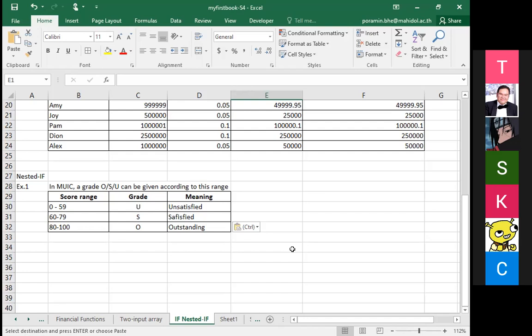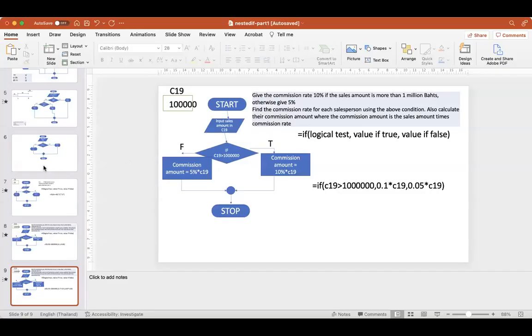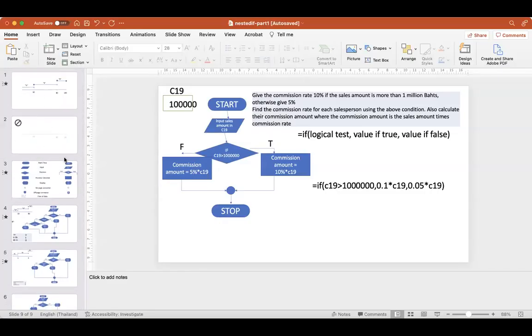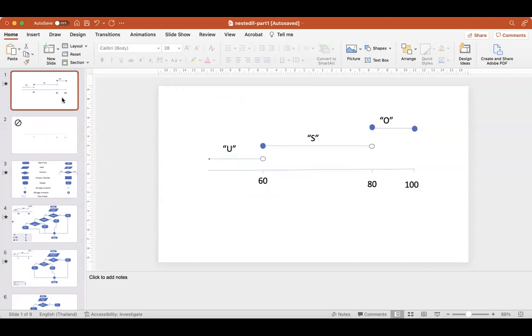But if it is numbers, in order to eliminate your confusion, I recommend you to use the number line. What is the number line? Actually, you studied it in your mathematics courses already. The number line is the straight line where you put the numbers that are related to each range. Okay, let me talk about the number line that we have to use. Let me share my screen. For anyone who has got the slide already, you can see it in the first slide. Okay.